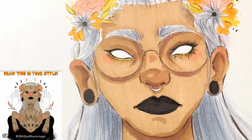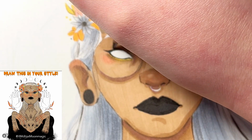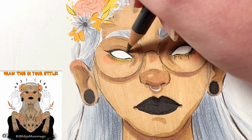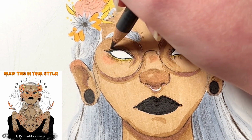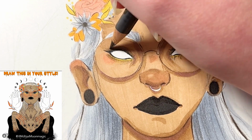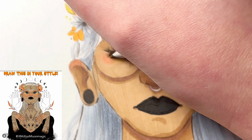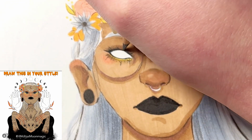I was also playing around with something I noticed in the original: the way they do the eyes on the character is almost like a spiral type of effect. So I tried to do a similar thing, and I think it looks really cool. It makes me want to try doing that with more of my characters that I draw in the future, because I really like how that looks.